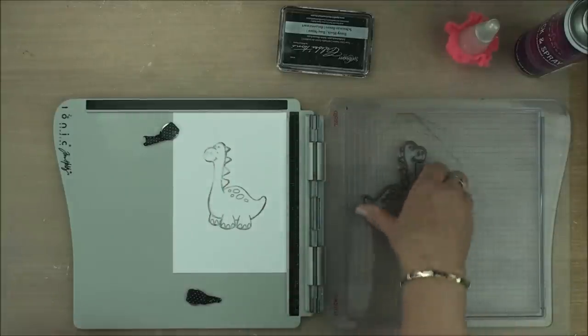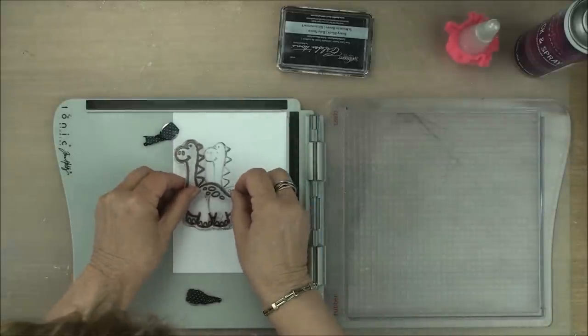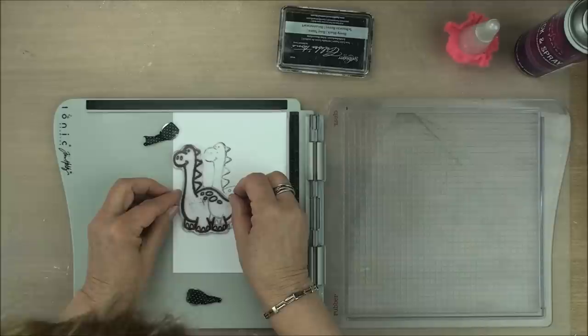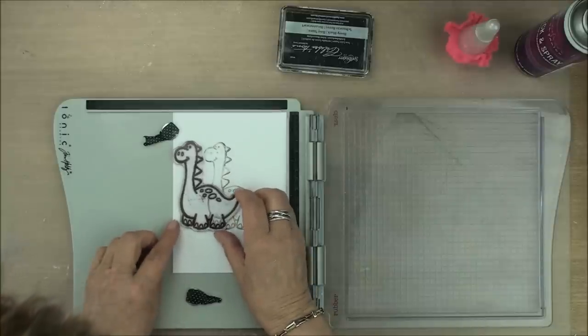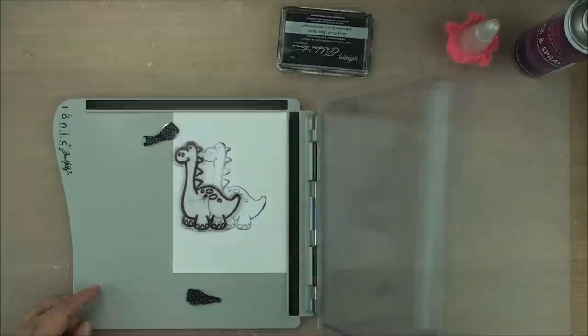And now I can move this along, place it over the dinosaur that's already been stamped. Make sure it's on the line and I'm going to re-stamp that again.